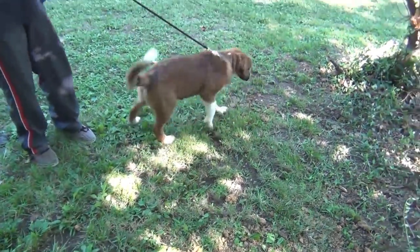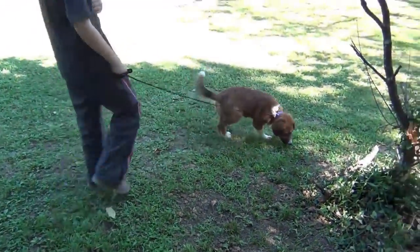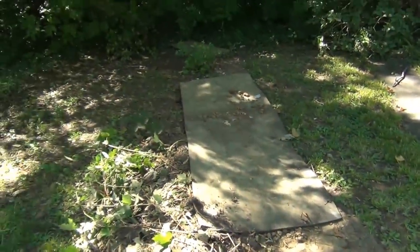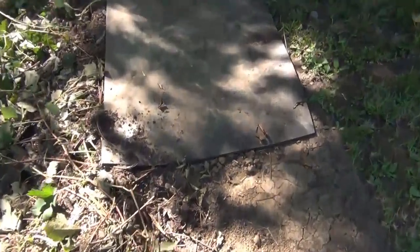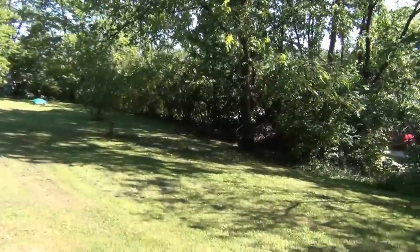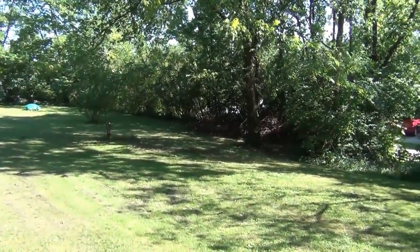There's that little turd — hello turd! Almost got hit by a car. I've got plans for this area — I'm hoping to open most of this up one day. See these big rubber mats? They were here in front of the grapevine to keep the weeds out. What I'm going to end up doing is drilling a hole in each one, hooking them up to my lawn tractor, and pulling them over there to be in front of my weed area. I have to dig a hole and pull with the tractor because those things are heavy.